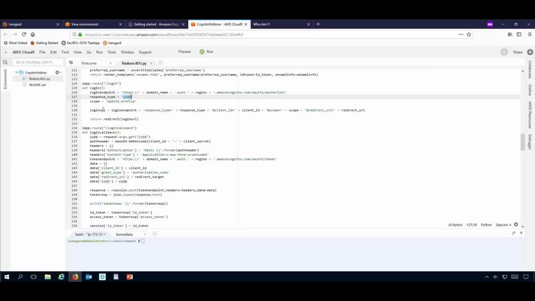And I just construct the necessary URL, which has that information, plus a client ID, the scopes, being openid and profile that I've asked for, and ultimately the redirect URI.